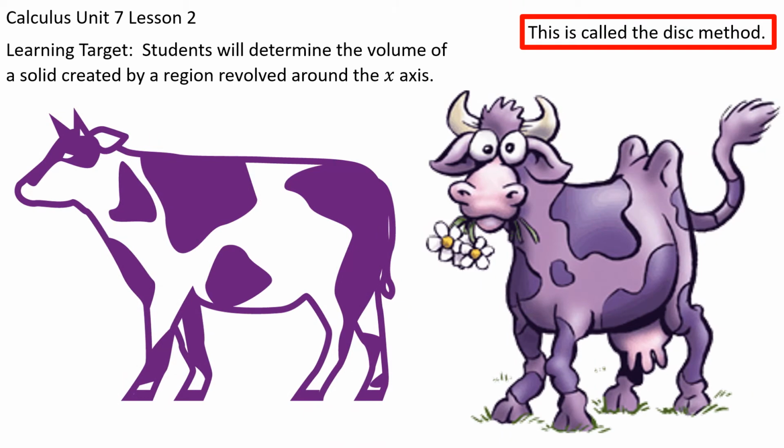So with the previous method, when we were talking about the slicing method, sometimes we got square slices or rectangle slices. Sometimes we got circle slices. But if the solid is created by spinning something around and around, in this case revolving around the x-axis, it will always be a circle when we look at the cross section. And since these circles that we cut are always going to have a tiny, tiny thickness, we call them discs.